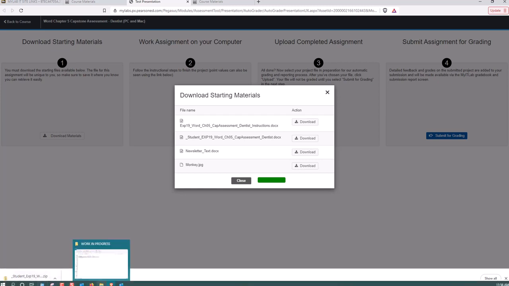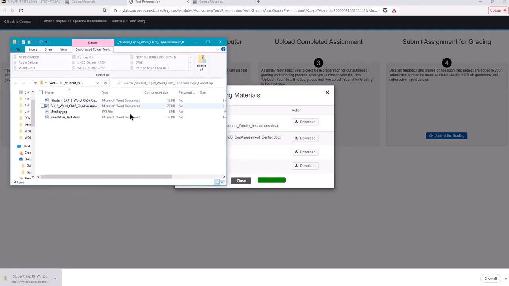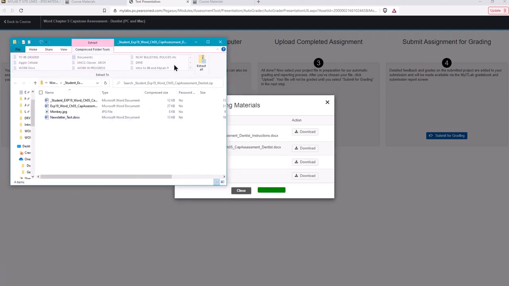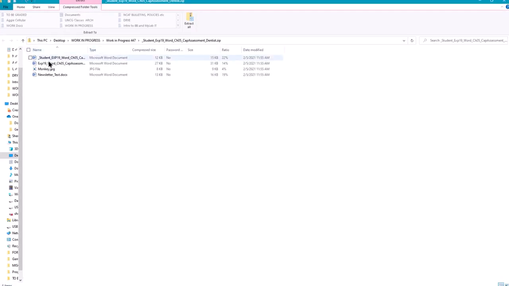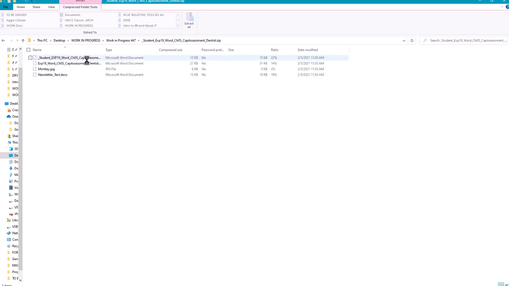So I'm going to go into a folder, and this is showing my zipped files right here. I know that it's zipped. I downloaded them to this folder, right? This is a zipped file. It has a zipper on it, which tells me it's a compressed or zipped file. If you double click on that, it will show you which files are in there in the folder. And I have 4 here that I'm going to be working with.